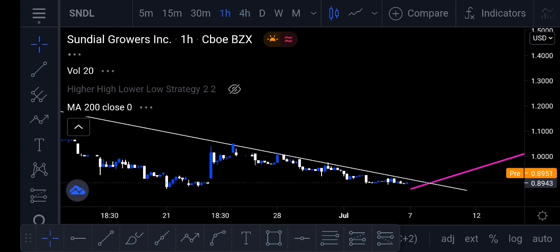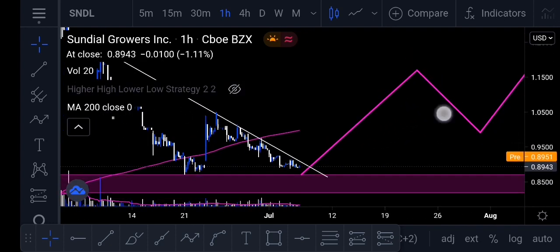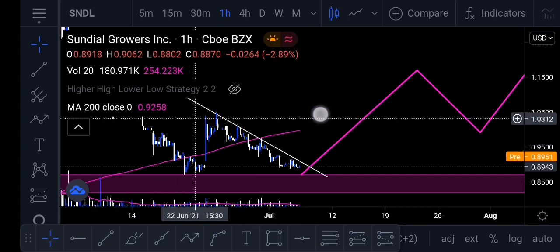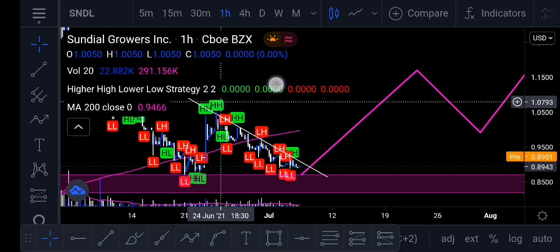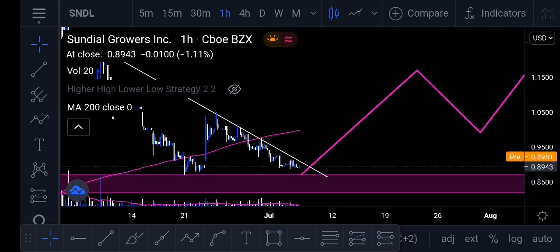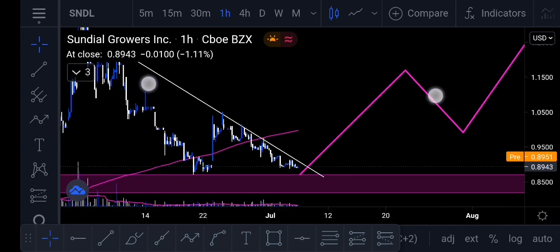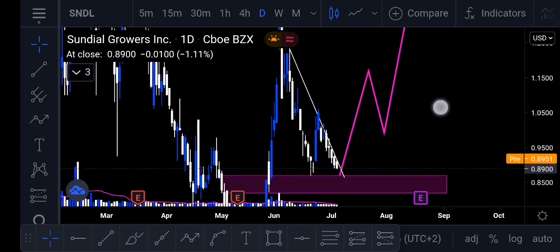Also, let's go to the 1-hour chart, and you can see that again we are just below it closely. We've passed through all of these highs. We have the higher highs right there too. As you can see, 2 little higher highs that started a bunch of red going on right there. But there's not much I can do about it, so I made this longer video today about SNDL, because we have not covered it in so much time.